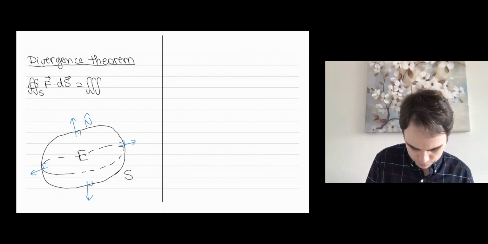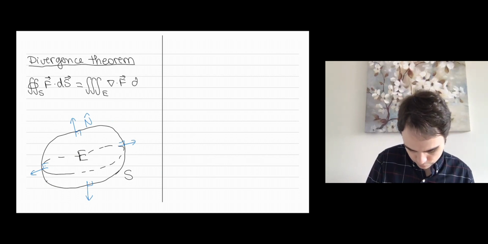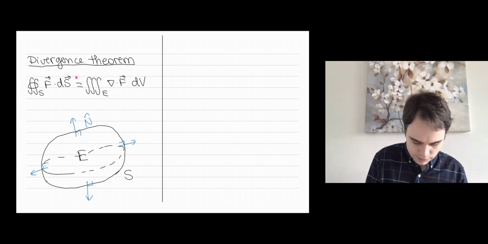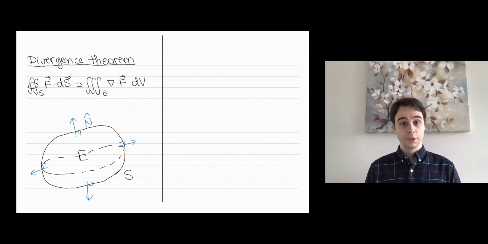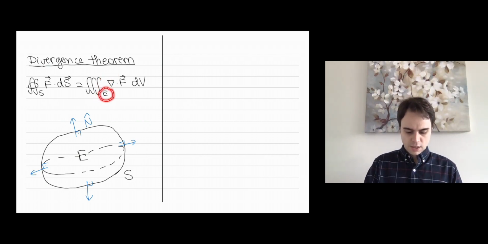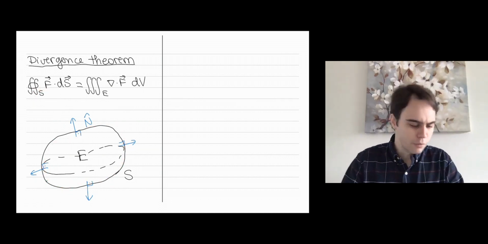So the theorem tells me that the flux of a vector field through a closed surface is equal to the triple integral, over the region inside that closed surface, of this function, the divergence of the vector field. Let me write divergence with gradient notation. This is a function, and you integrate it over this solid region, and you get the same as the flux of the vector field through the boundary surface. Once more, it's as if one of the integrals cancels with one of the derivatives, and the price you pay for that is that you replace the solid region with its boundary surface. So that's the last big theorem that we covered in our class.